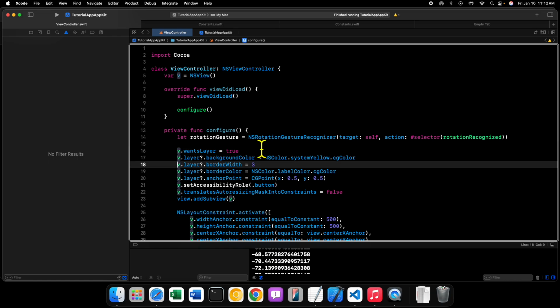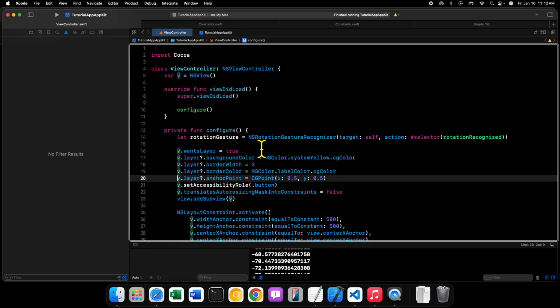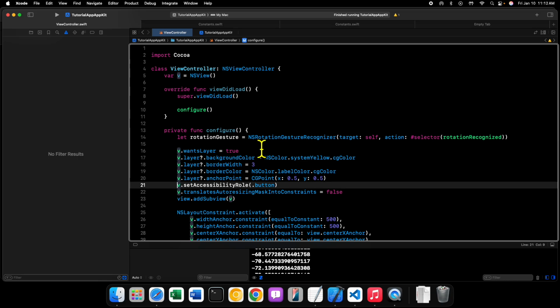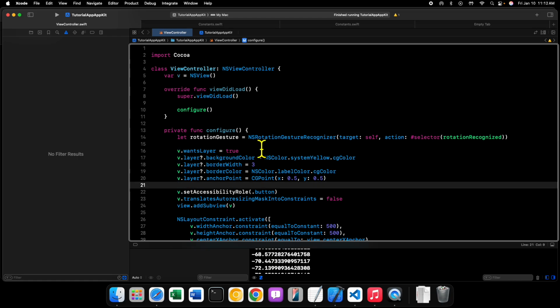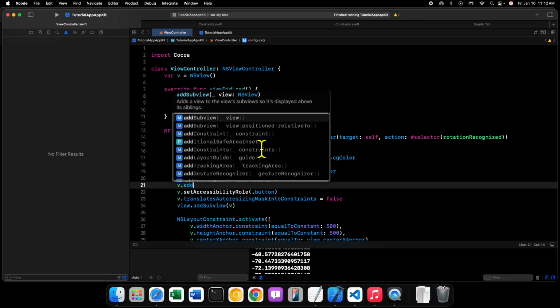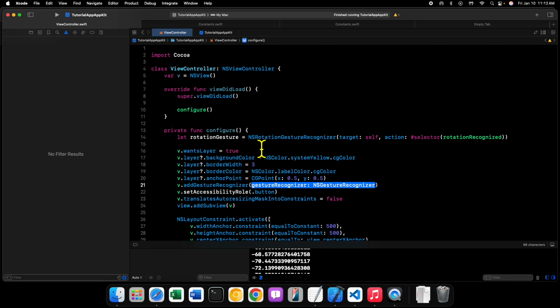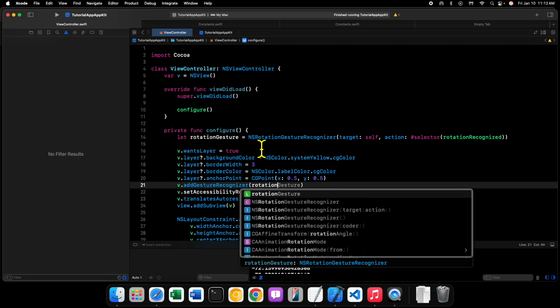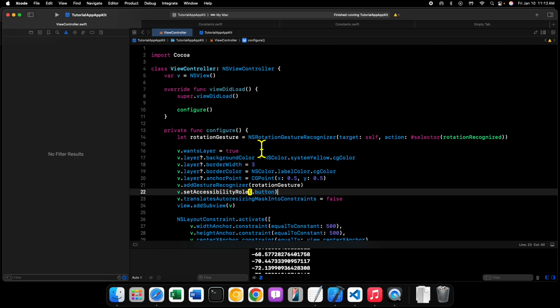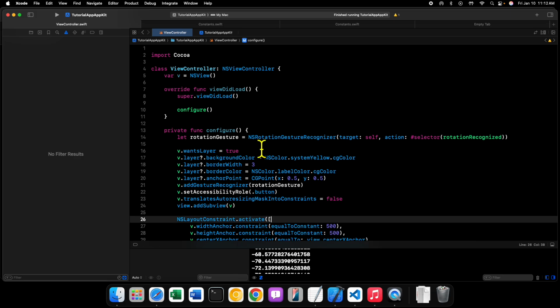All right, now, before I set the accessibility information, I'm going to say v.addGestureRecognizer, so now this view will have this gesture recognizer associated with it. So we'll say rotationGesture like that. Cool.